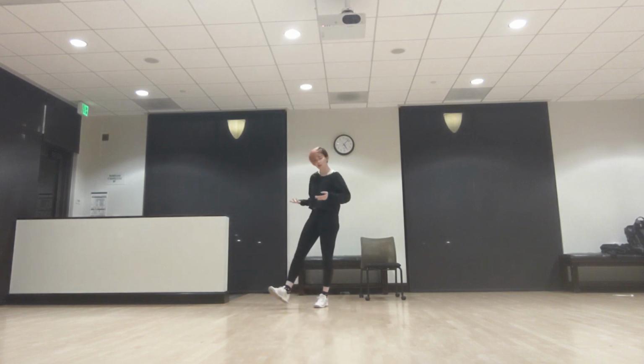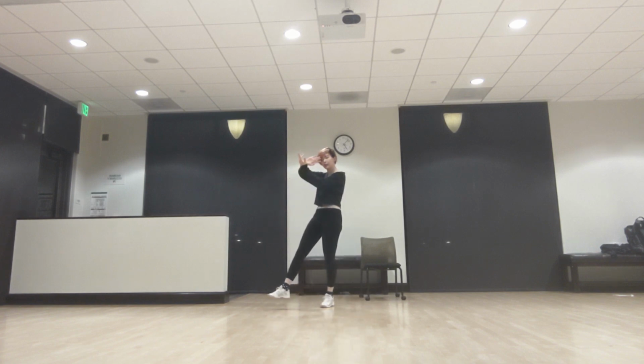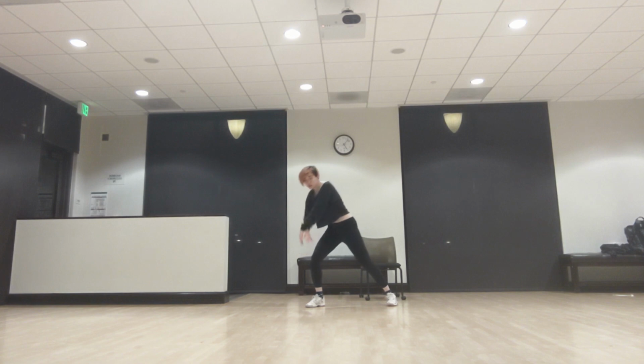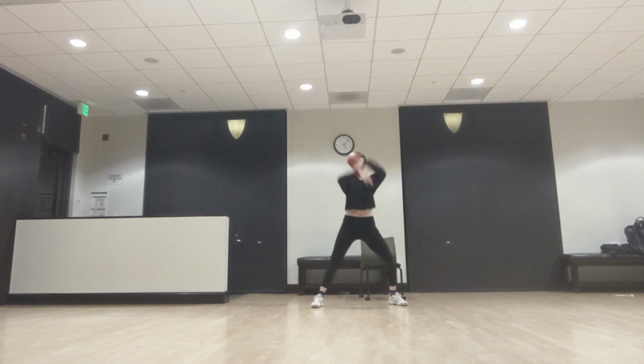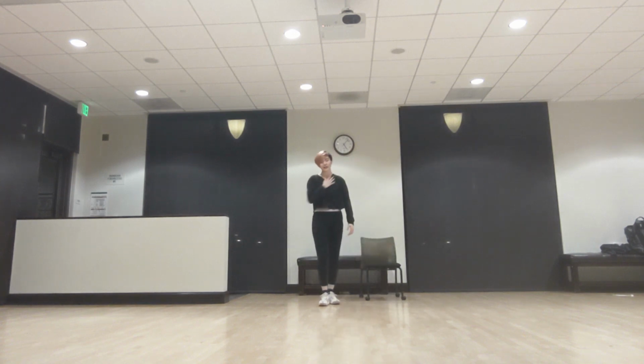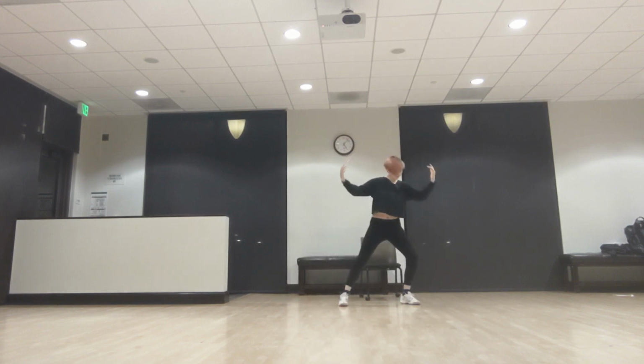From here, 2 is a flourish down, and you're going to switch your feet. So this is 2 and then on 3, you're going to release outwards, and your hands are going to come out in this circle, and you're going to lean to the right. So that little combo is 5, 6, 7, 8, and 1, 2, and 3.